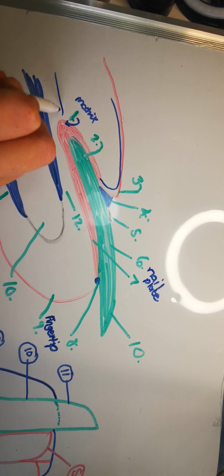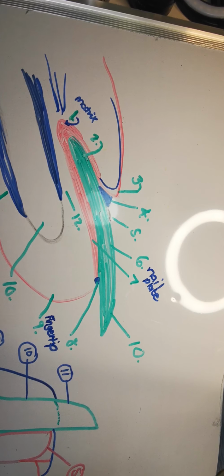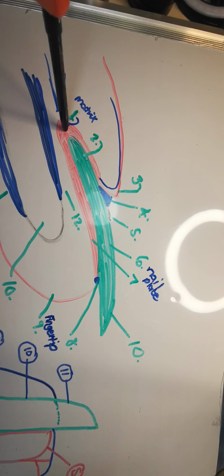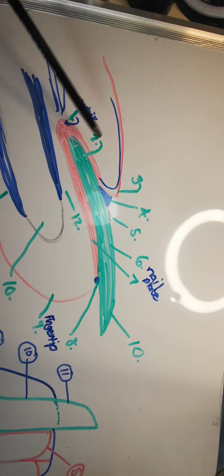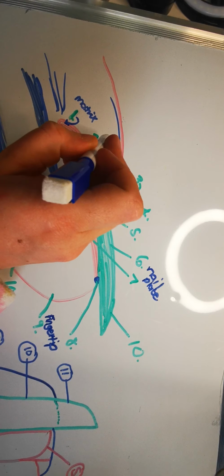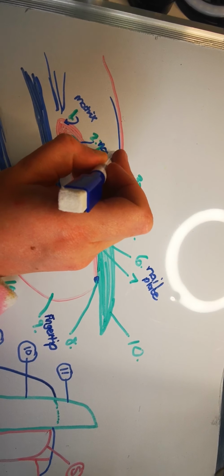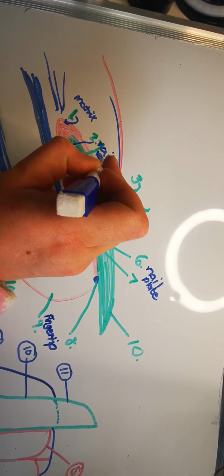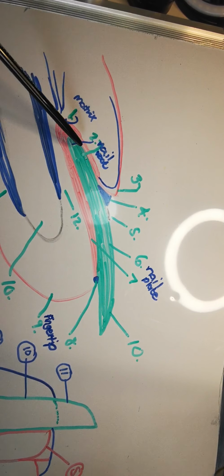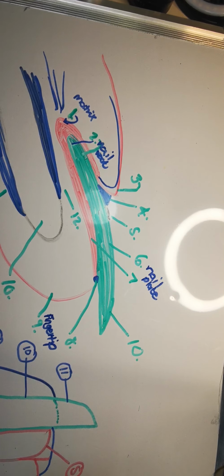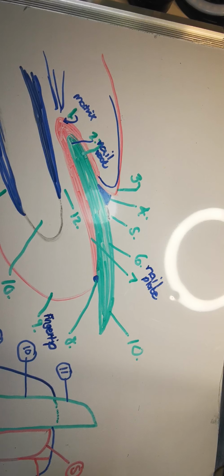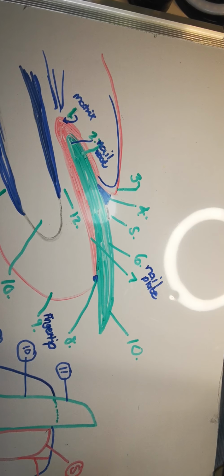The matrix has all these little blood vessels that carry nutrients and everything to it. And if you damage the matrix, your nail will either be deformed or will never grow back. Okay, so this little part over here, number 2, is the nail root, because it's where the nail comes from. Right?